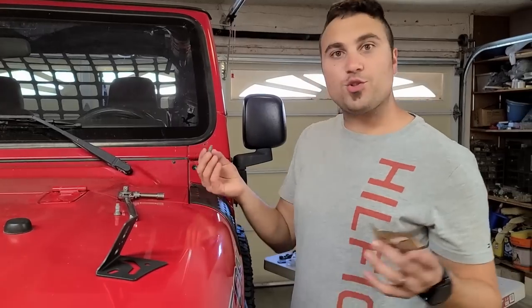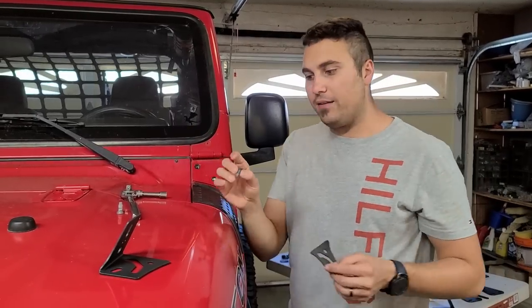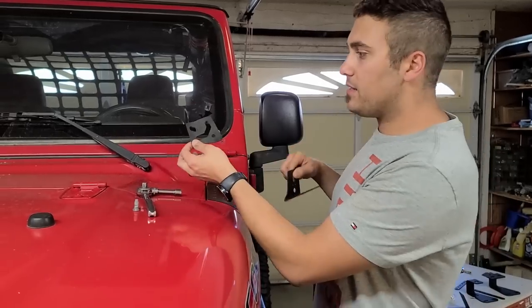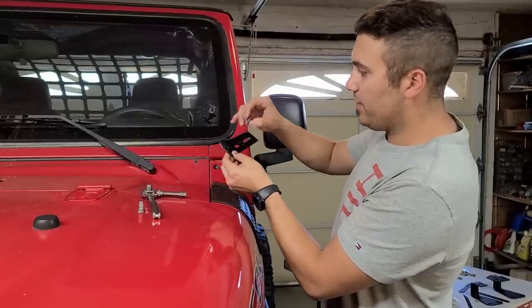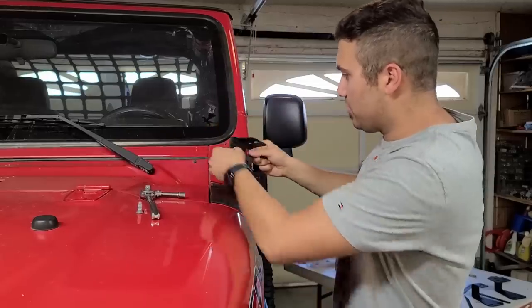So I took those two screws out, didn't give me a fuss. They have some blue Loctite on them as well as some paint. That's why it might give you a little bit of a bite at first. This system comes with these foam applicators so that you don't scratch the body of the vehicle. I'm gonna try to reuse the original screws that came with it. So let's just line it up.